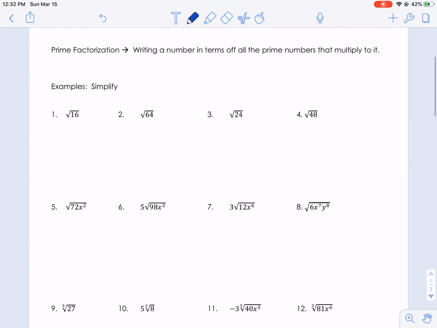Now the square root of 16 you might already know, because it asks the question, what number times itself makes a 16? And hopefully you know that to be 4. But to show you, and if you know that, all you got to do is write down that it's equal to 4. Just like square root of 64, you should know is 8. 8 times 8 makes 64. Let me show you the process of prime factorization anyway, so that you can get used to it for the questions that you don't know, like square root of 24.